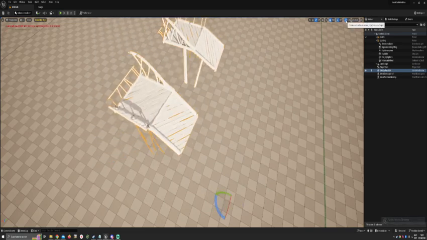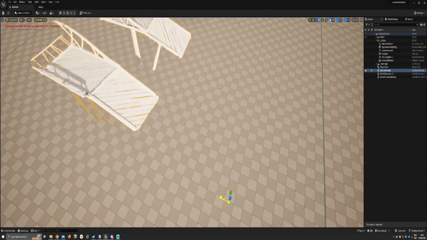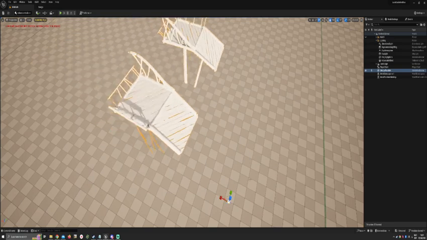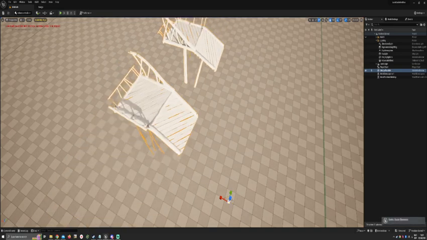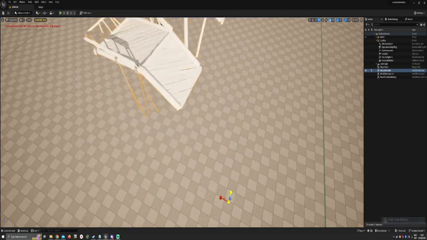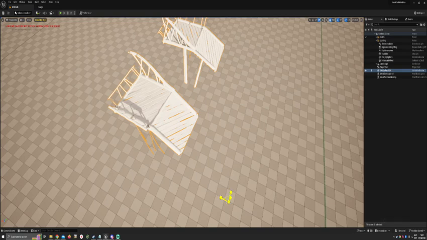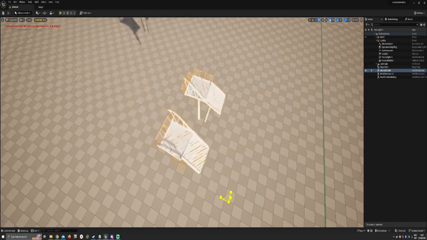And then we also have the option of scaling. If you hit R, this little gizmo pops up, and you can now scale it based on the grid, in this direction as well as the top direction. You can also scale it in size, and you scale it by moving your mouse.